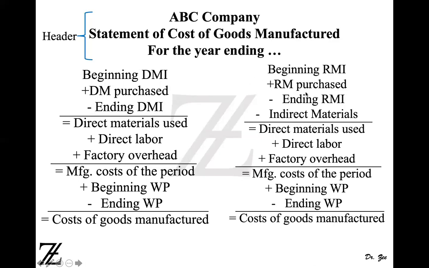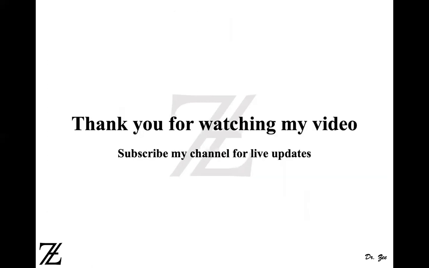The right-hand side statement is the same, except we subtract indirect material because the raw material also includes indirect material. Beginning raw material plus raw material purchases minus ending raw material minus indirect material gives direct material used, plus direct labor plus factory overhead equals manufacturing cost of the period, plus beginning work in process minus ending work in process gives cost of goods manufactured. This is how you prepare a schedule of cost of goods manufactured. Thank you for watching — please subscribe to my channel for live updates.